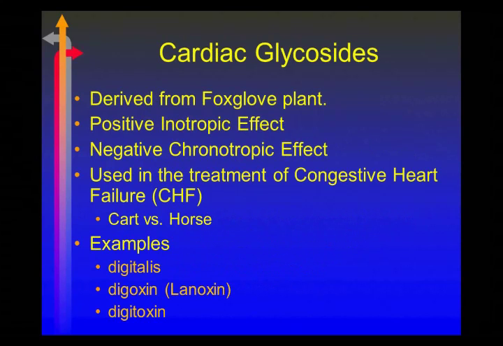Cardiac glycosides, we've talked about them before. These slow the rate down. So patients that have an elevated rate, these will have a negative chronotropic effect, but it also has a positive inotropic effect. So this is a drug that we'll commonly use as a long-term management for somebody who has a reduced ejection fraction, somebody who doesn't have a strong heart. Someone has reduced contractility.